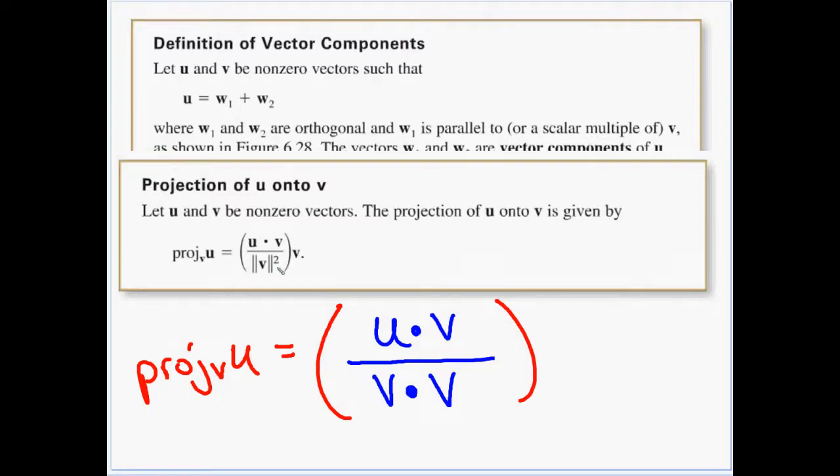If we do it again, it would be the magnitude squared. And then what's in these red parentheses here, that will turn into a number, usually a fraction, and then we will distribute that over vector v. Now it's a little confusing with all the u's and v's, but let's just jump into a problem and see if things can get cleared up a little bit by just doing one.